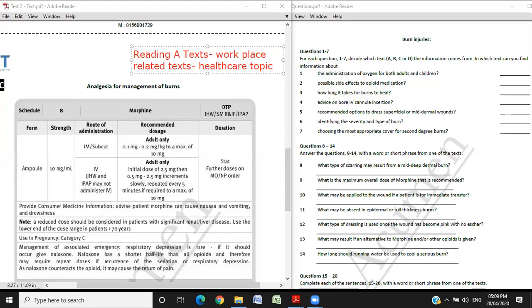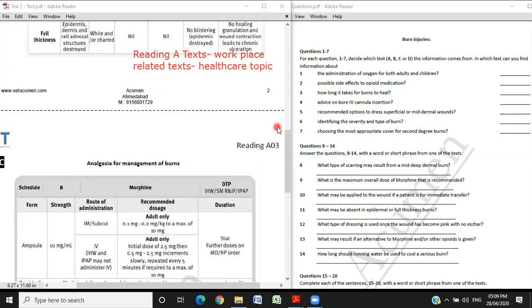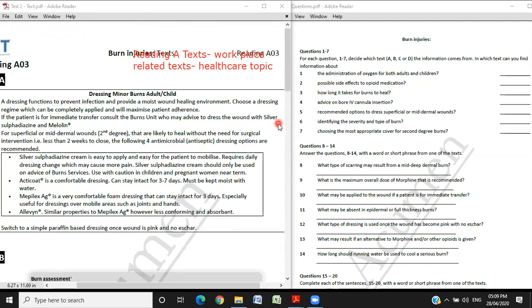So imagine that, for example, you are working in a burn unit, okay, and this is your first day in the burn unit as a doctor or as a nurse. So you know the basics about burns. Definitely you may have some past experience as well, but depending on that particular hospital or department, how the burns cases are dealt with, for that you are likely to have this kind of protocol. Yeah. So you can see here the text A.